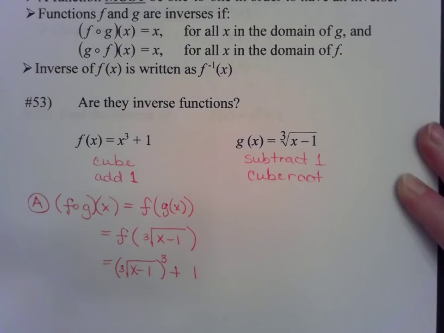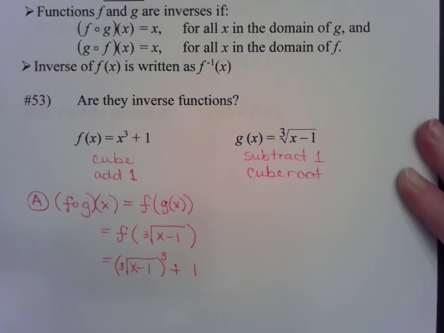If these two functions are inverses, then we should be able to make some nice canceling, right? Because their operations should counteract each other. And you have to do this carefully. Sometimes we get a little bit too excited and we just start canceling things out. We do have to make sure that they do in fact cancel. Sometimes they look like they cancel and they don't. So you might want to just be careful as you're doing this.